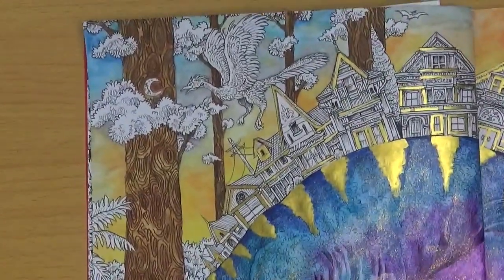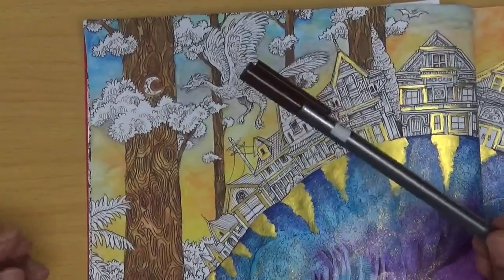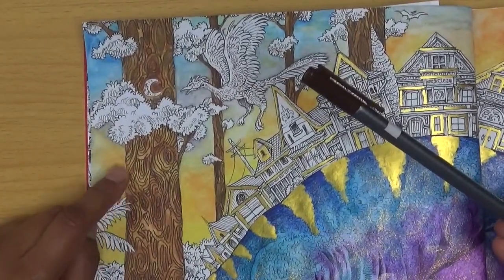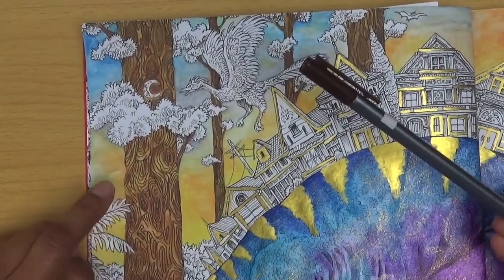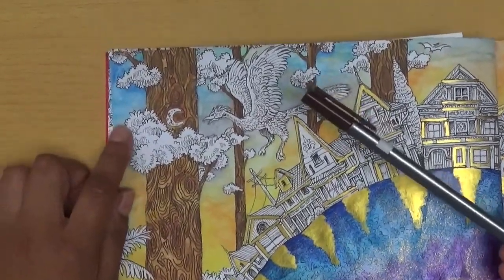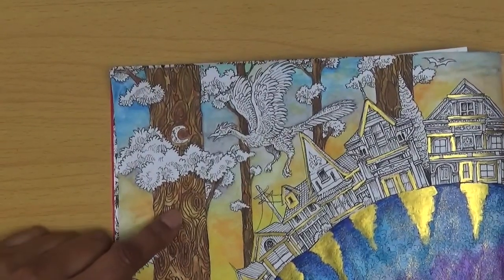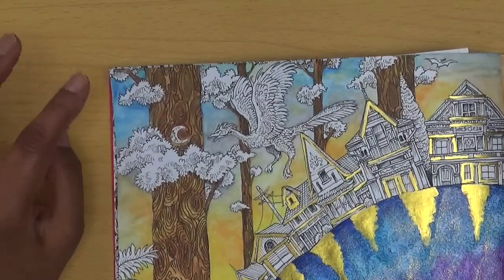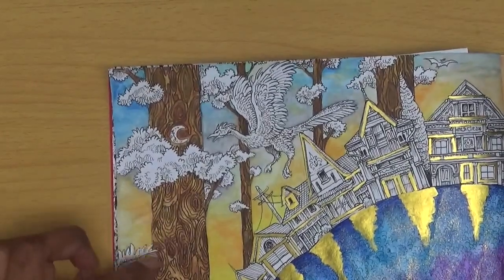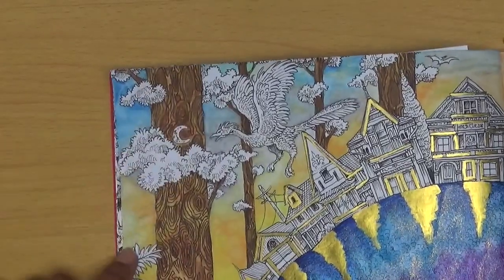Right, so basically if you look at this closer, you can see here I just used my fine liner to go over the lines that Kerby had already put down, and I was going to leave it like this, but then I thought it needed a little bit of blending, especially in the centres. So I did that up here, so you can see the difference between this and this bit here at the bottom, and I think it probably looks a little bit more realistic if I do try to blend it out, especially in the centre of these circular parts. But I'm not going to blend it out fully because I still want some lines to be quite well defined.